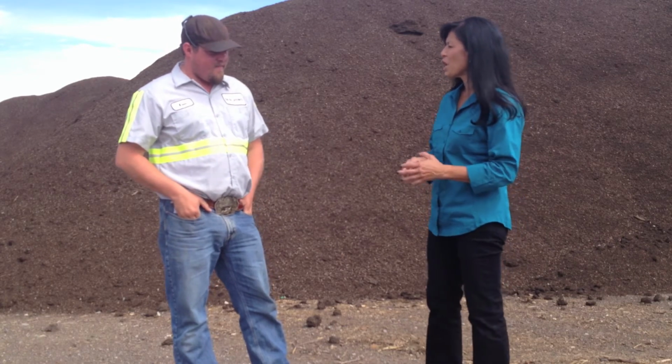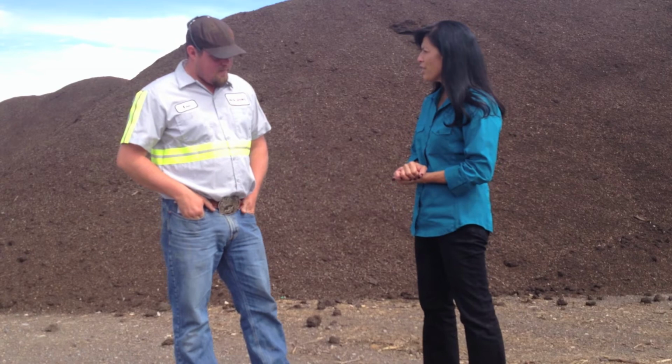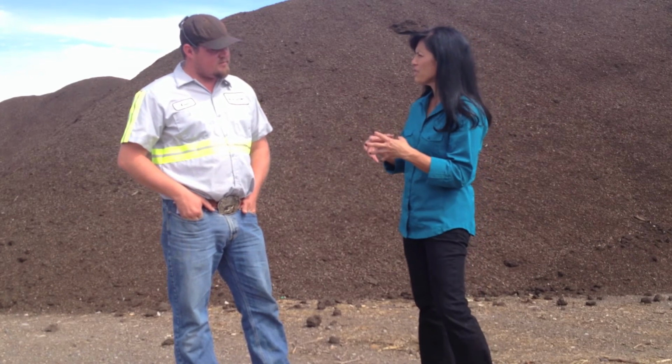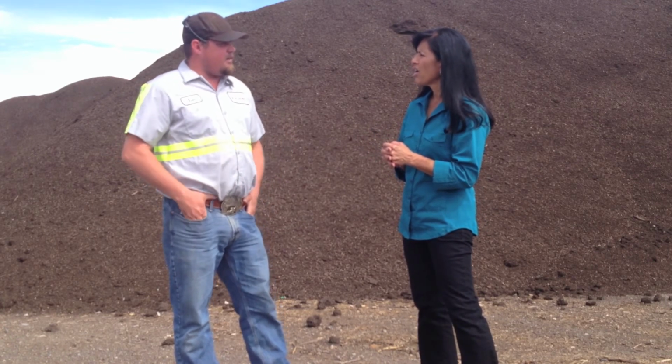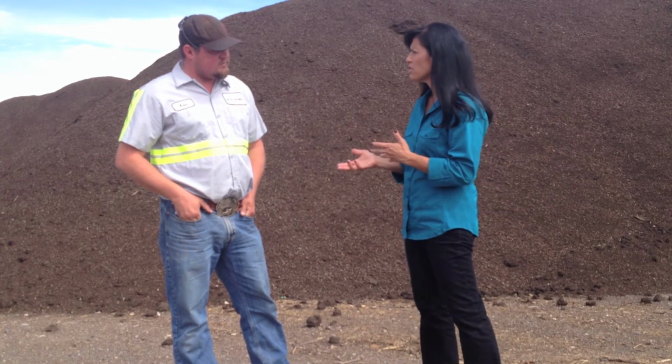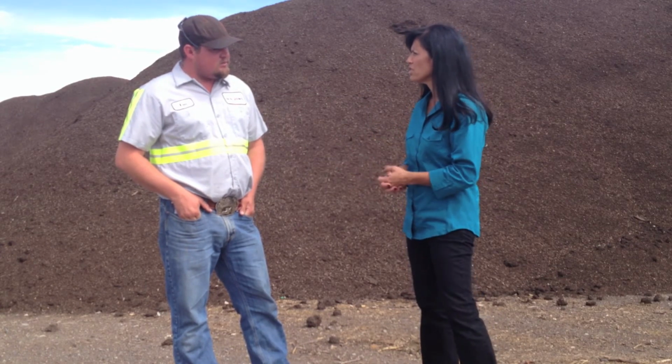Okay, then I'm really interested in this fish product. You have compost with fish in it? Yes. And where do you get the fish from? There is a netting program in Utah Lake right now, and they are bringing the fish to us. And why don't they want the fish? Why are they getting rid of the fish?